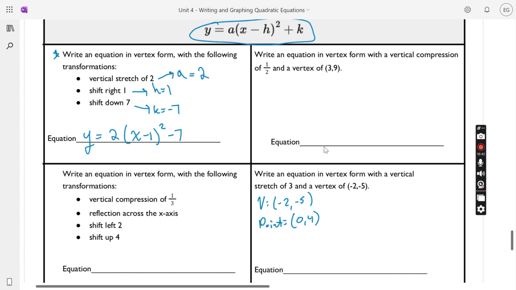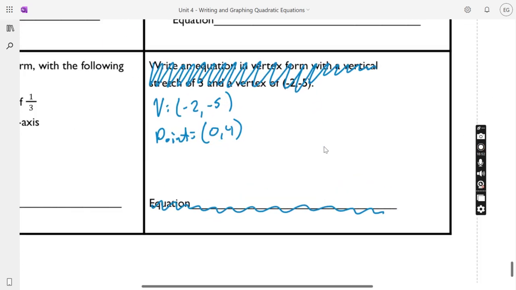Now, if you already did this question, no problem. But I'm going to really focus on this type of question because it was very brief. It's going to be covered on the test. So it's going to be very similar to this. So just follow with me. Imagine that we have a quadratic function and we know two pieces of information. That the vertex is at -2, -5, and then we have another point at 0, 4, just some other arbitrary point. The question is, what is our a value?